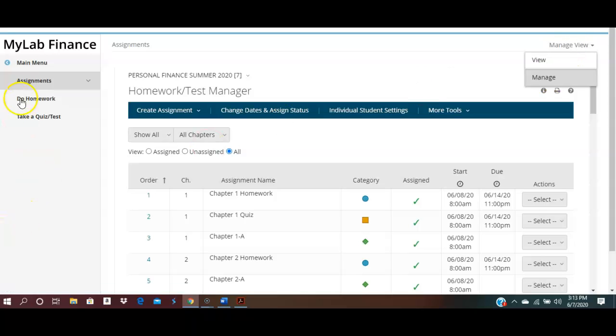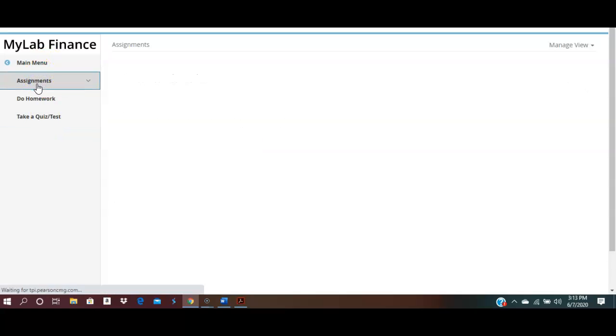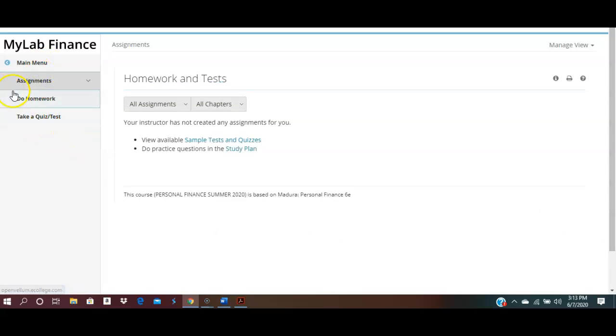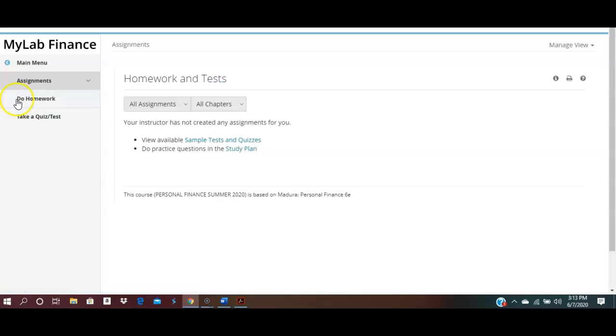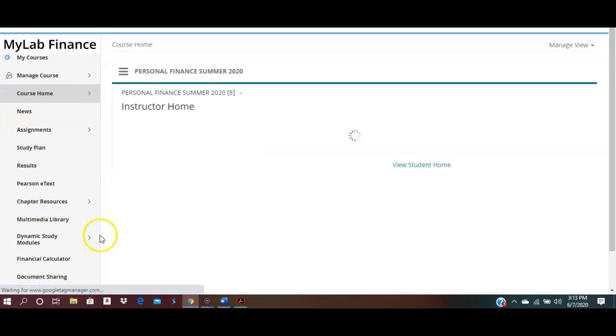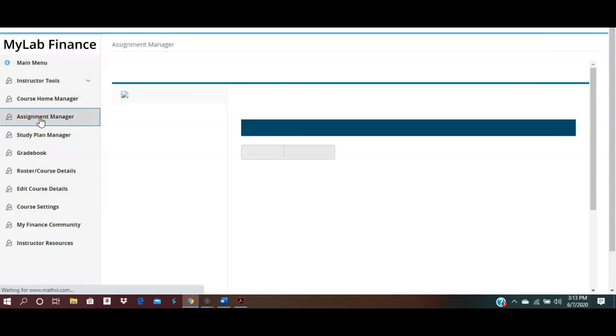That's okay. So I'll click on the assignments tab in My Finance Lab. Now each week, go back to the main menu, now to assignments. Okay, let me do something different. Instructors, let me click on Assignment Manager.